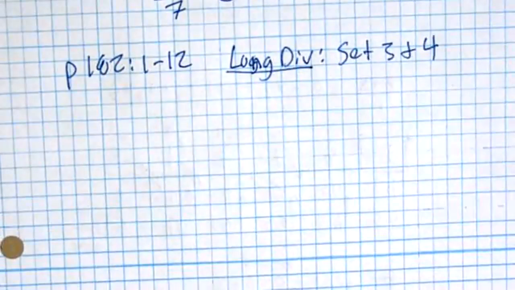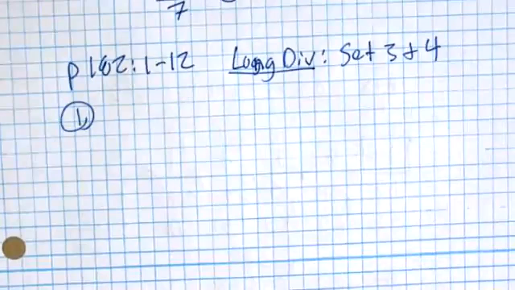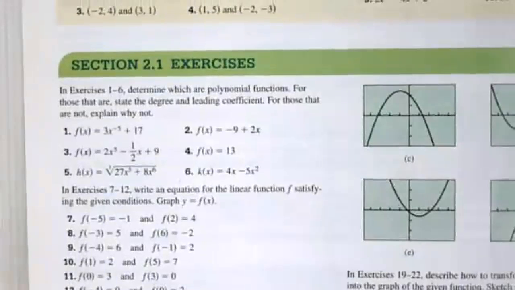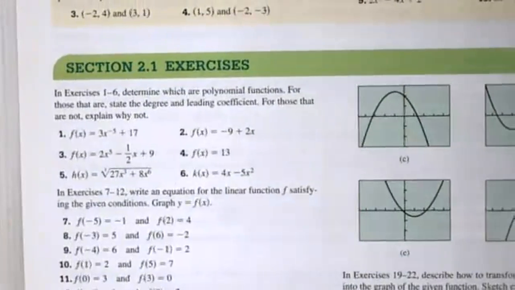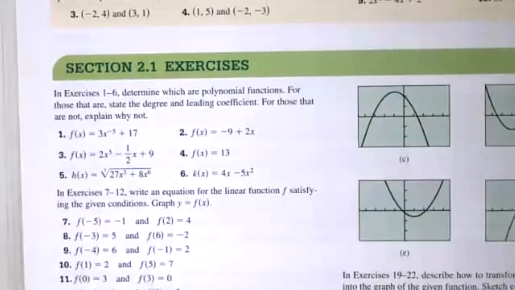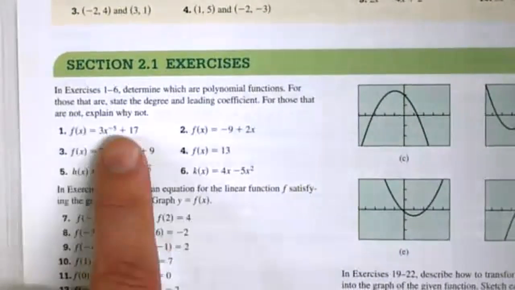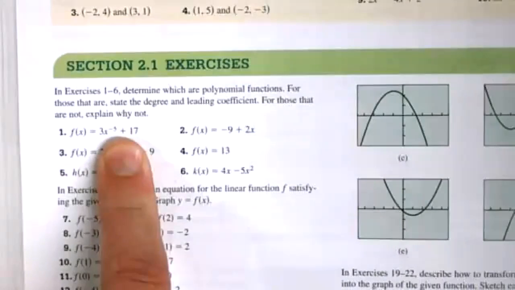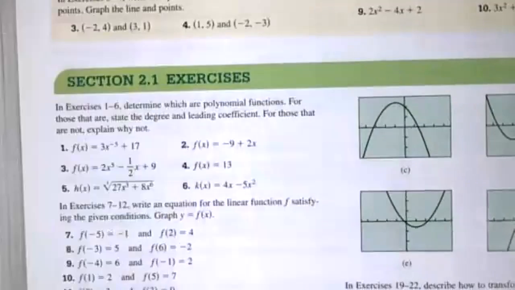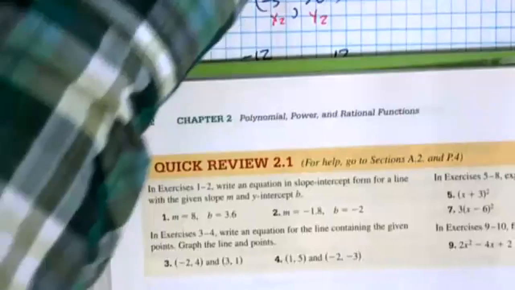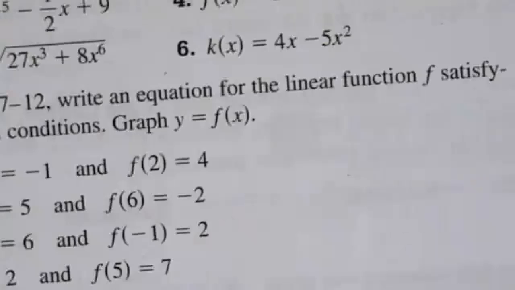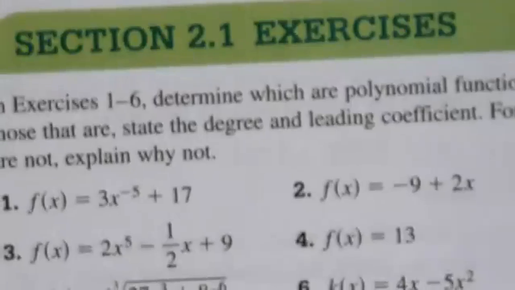Can we do a couple of these together, though? The ones out of the book? Okay, let's do that. Number 1 out of the book. I didn't talk about this, but I'm hopeful that you learned this last year. Number 1, the question is: is this a polynomial function, yes or no? Let me zoom in a little bit. Zoom in a lot bit. All right.